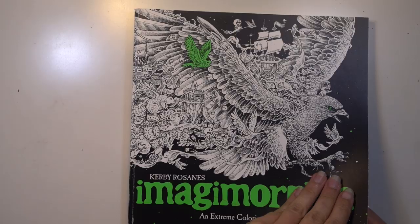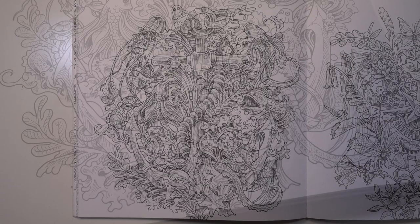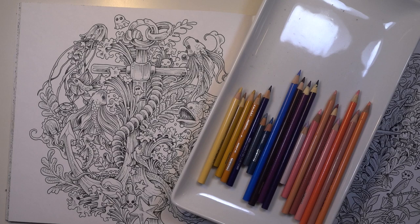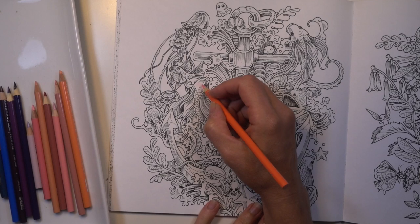So as I said, this page is from Imagimorphia. I've been coloring in that Pop Manga coloring book for a few weeks in a row, so I thought I'd give you all and myself just a bit of a break from it — variety is always good, especially with coloring. You really don't want to get too stuck in the same kind of book. Now, the first thing I did was try to come up with a color palette. I pulled some golden yellows, some blues, jewel-toned purples, and some mauve-y pinks and salmon-y peachy colors, all found together on a palette online. Let that be a little bit of foreshadowing, as Murphy's Law kicks in in this one in just a little while.